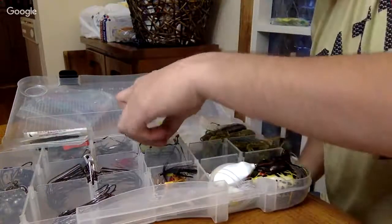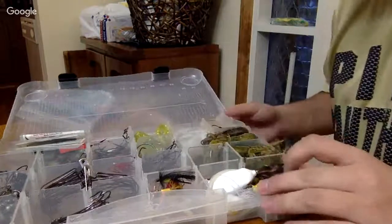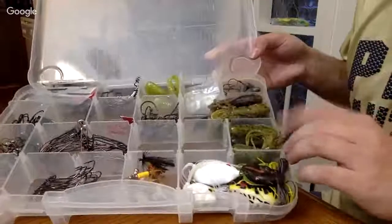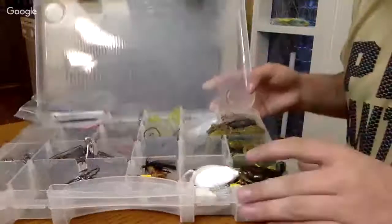And I like throwing tubes, so I carry a bunch of tubes with me, especially in the rivers. My favorite color in the Allegheny and the Mon is green with black flake. So I have different shades of green, and I also have black with gold flake. So that's one of my boxes, and I also carry my weights.